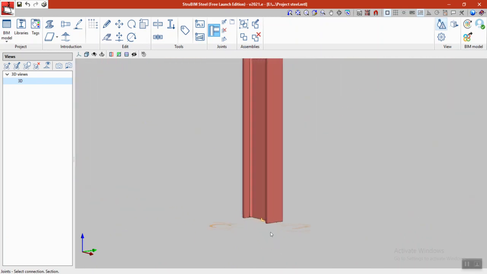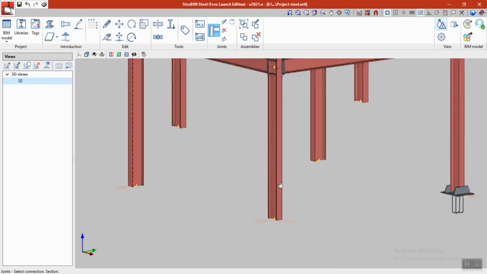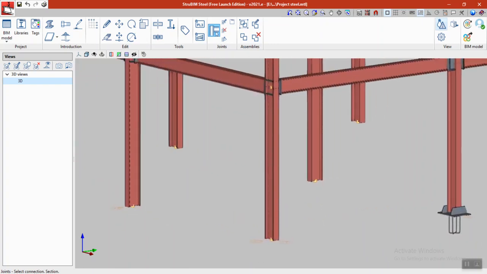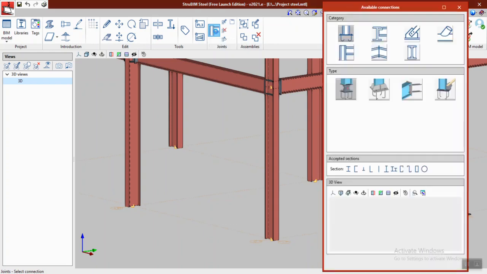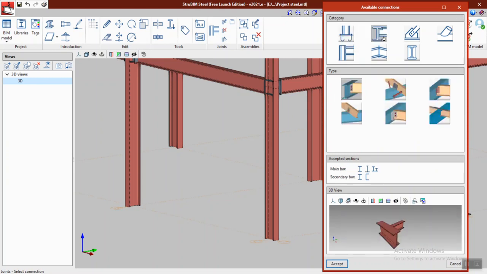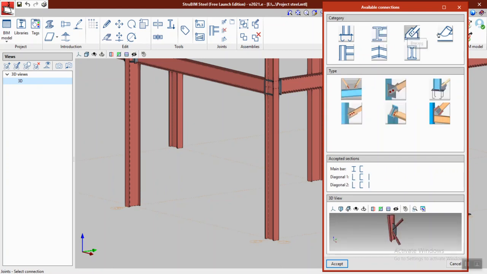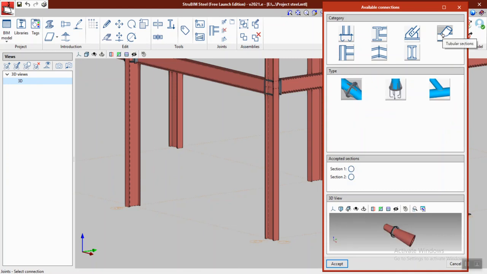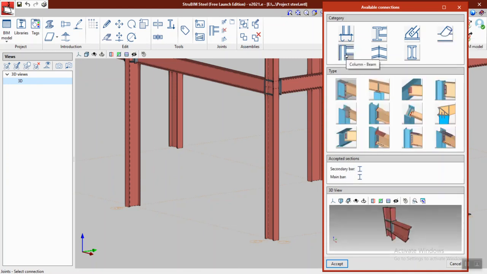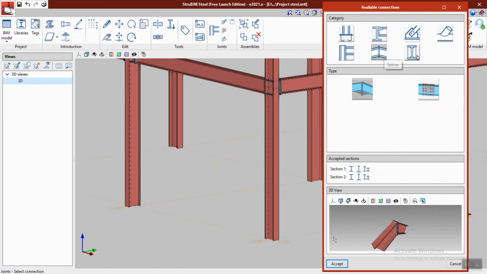I want to add a connection for this column. So I'm going to select connection. In the available connections, we have categories: base plate, beam to beam connection, bracing, tubular section, column to beam section, splices, or additional reinforcement for creating and adding to the connection.